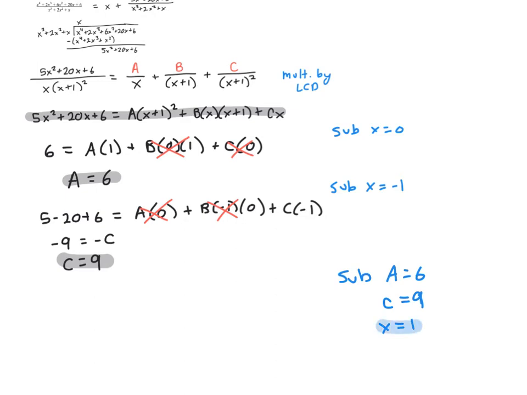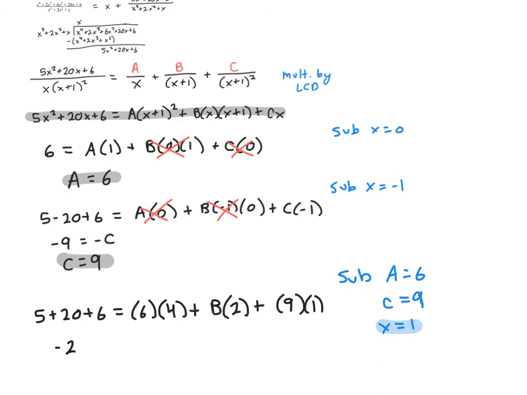So I'm going to pick the x value, x equals 1, just because it seems like the easiest thing to go back and plug into this equation. So let's take a second and do that. So that gives us 5 plus 20 plus 6 equals, so remember, we're substituting for a, so we know that a is 6, so we say 6 times, and then we're plugging in 1 right here. So 1 plus 1 is 2, 2 squared is 4. Okay, b we are still solving for, but we're substituting 1, so we have 1 times 1 plus 1, so it'll be 2. And then we have c, which we know is 9. That was one of our substitutions. And then we substitute x equals 1, so 9 times 1. So now we just have to isolate b. So if we simplify and isolate, we should get -2 equals 2b.